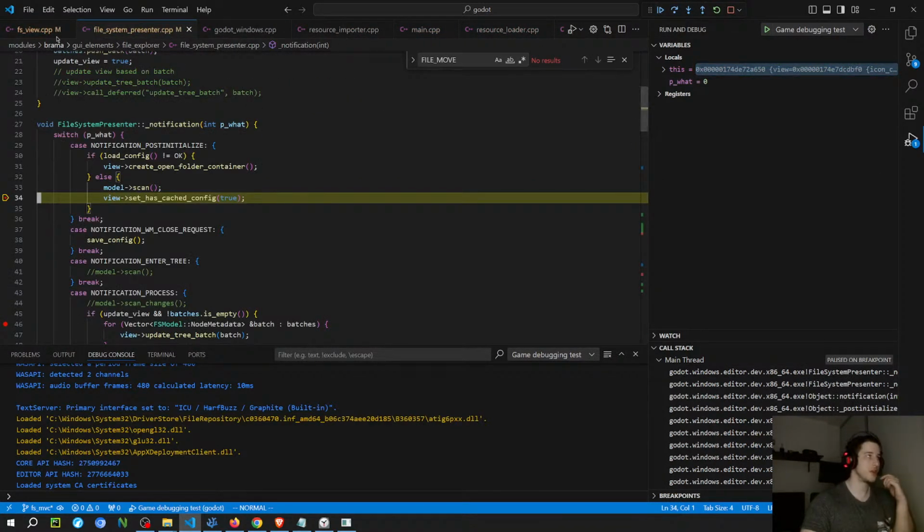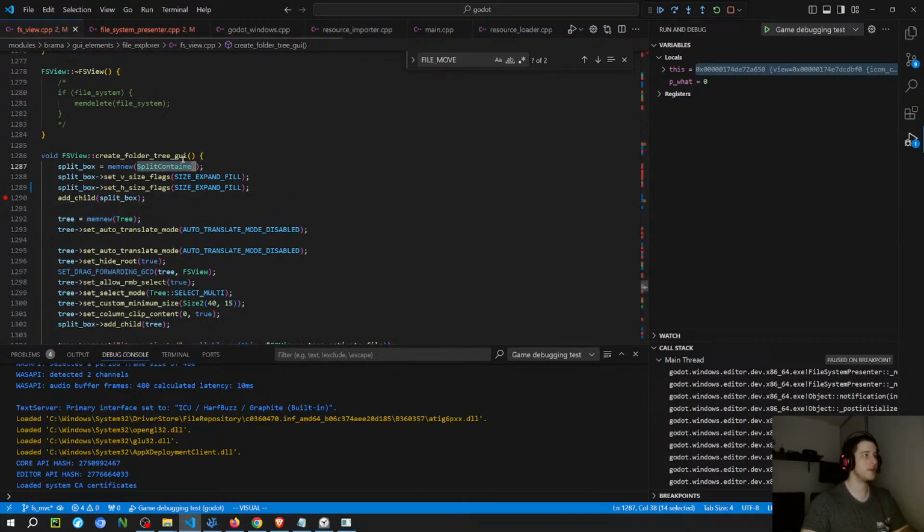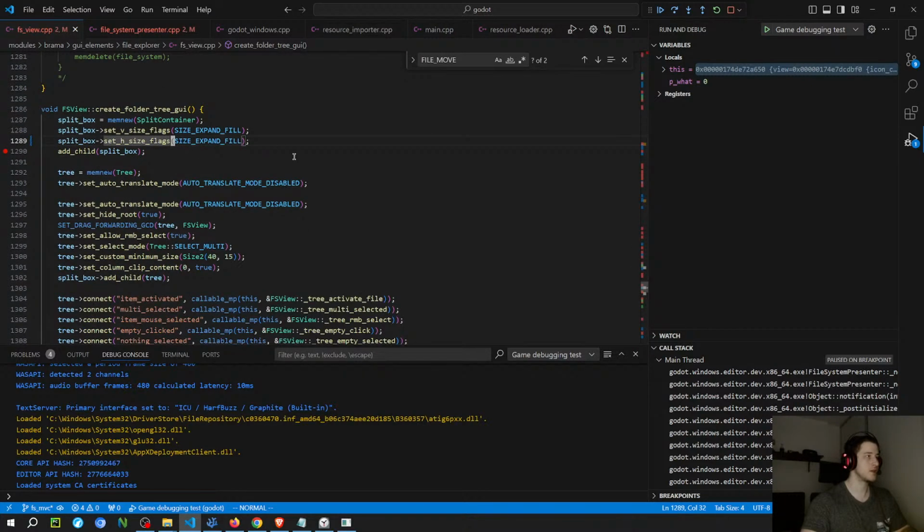Oh, this is another annoying thing. I'm leaving it like this for now. But if I try to put another container here, it doesn't work because it hides the box. I think it's because of the size. I tried using a normal container and it just shrinks the view. And the split container is the one that makes the tree still show. And it shrinks the thing because I removed the other classes.